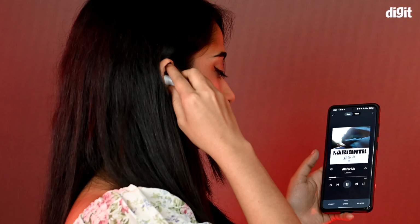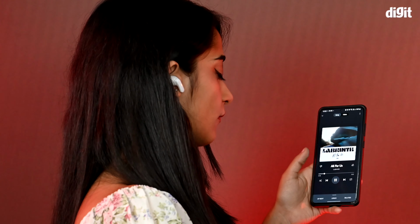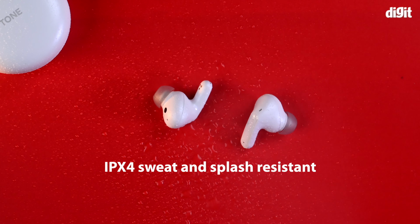The auto pause play feature works well. It is reliable enough that we felt comfortable sacrificing the pause play control in favor of volume controls. Other features include IPX4 sweat and water resistance and mono earbud use.